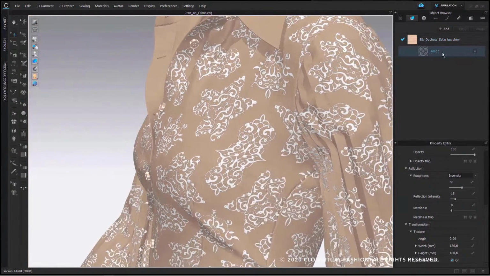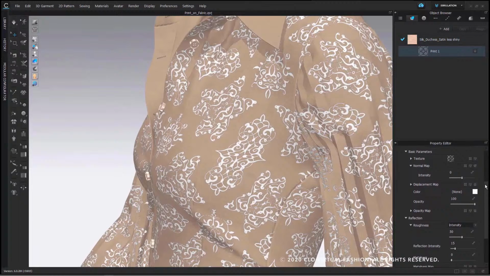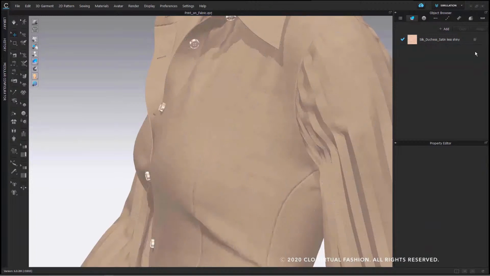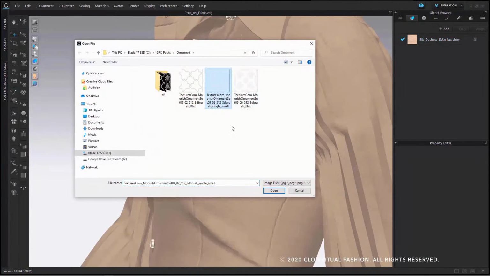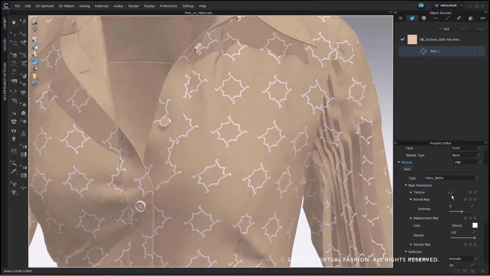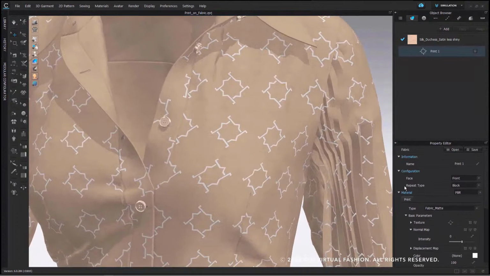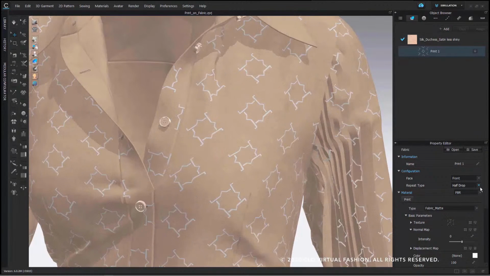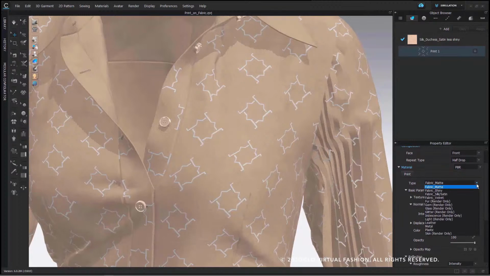And you can see in the property editor that it has its own section. You can switch it out through here, or there is a delete button. So here I'm just going to select another image instead. Now I place a separate untiled graphic to show you the different styling options that are built into this feature. Here you have the options to change to brick with the horizontal offset, or half drop with the vertical offset. You can also apply the material type to this layer separately.